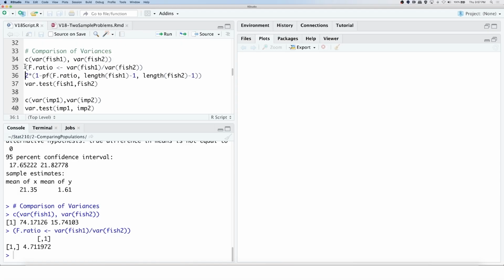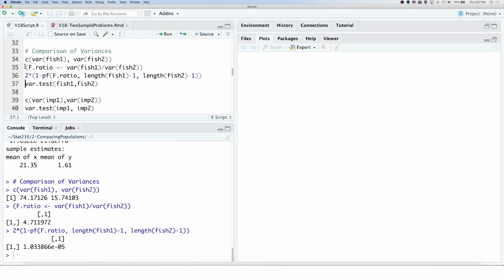So the F ratio, which is the test statistic in this case, is 4.71, and now we calculate the p-value associated to this test. It is about 10 to the minus 5, and this is a small value, so in this case we have evidence to reject that the two variances are equal.